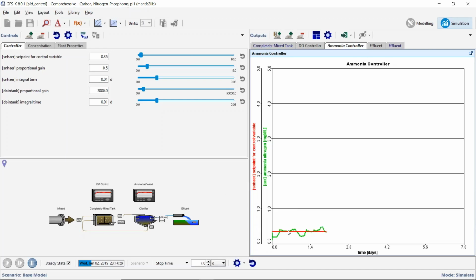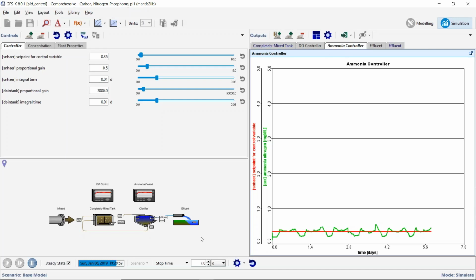So this is the one that's looking at the set point for the ammonia, and then the green is the actual ammonia itself. So you can see in this particular case that the ammonia controller is doing its job. Despite big swings in the effluent, we're getting quite good response here. I think I've got this set for 0.35 milligrams per liter of ammonia, so full nitrification happening in this particular case, and it's bouncing up and down here between maybe 0.3 and 0.5. So that's really quite good control given the dynamic situation that we have.